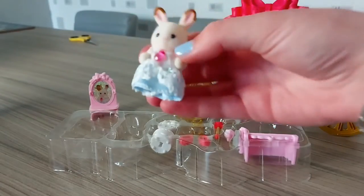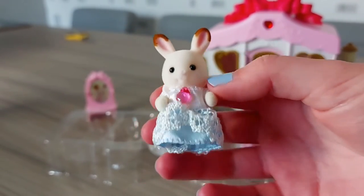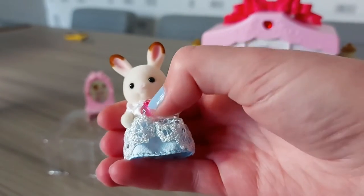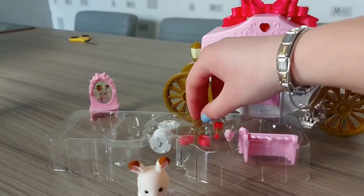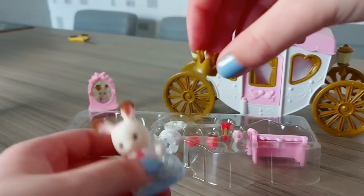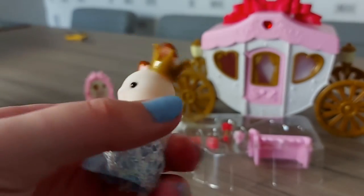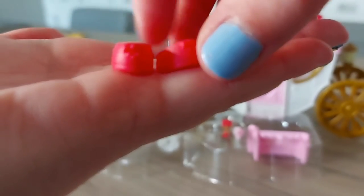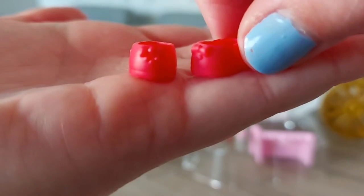And here is Krem as a princess. She looks so, so cute. She looks quite tall in this dress as well, because it's got this lacy bit over the blue bit which makes her look taller. And it's got a lovely pink jewel which kind of matches the carriage. So adorable. And she's got a little gold crown. Which can go over her ear like that, which looks so adorable. And she also has some little pink shoes with a bow at the front of them. Like, even the shoes are detailed.